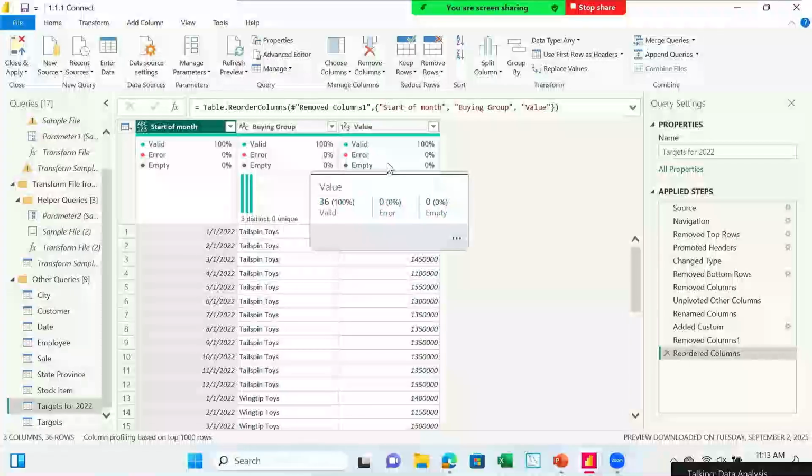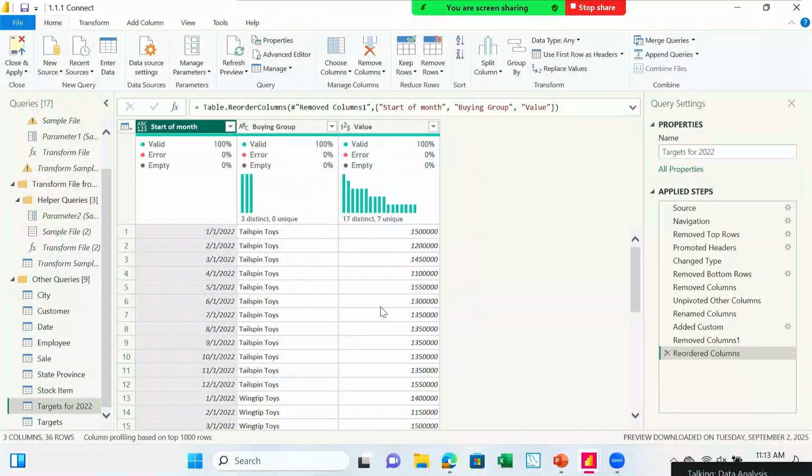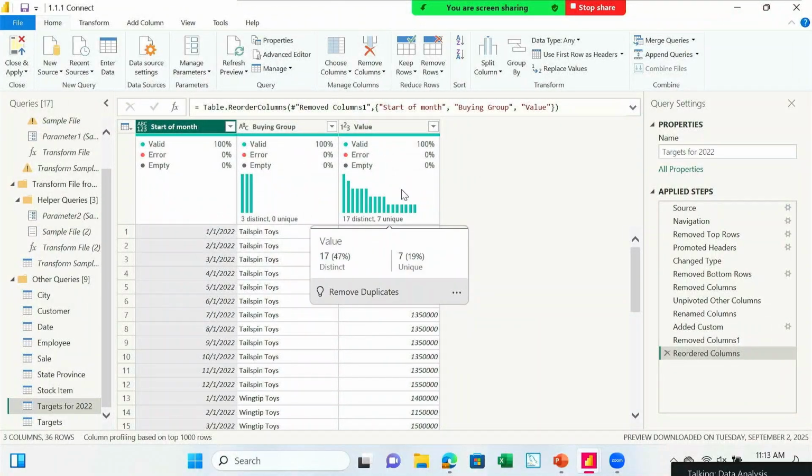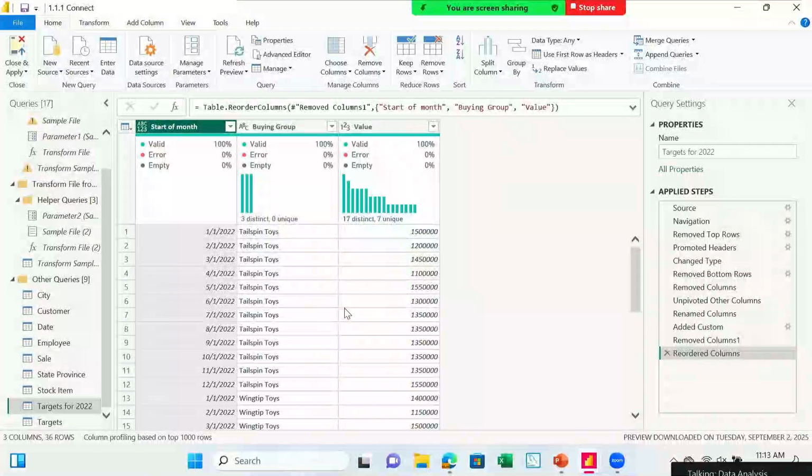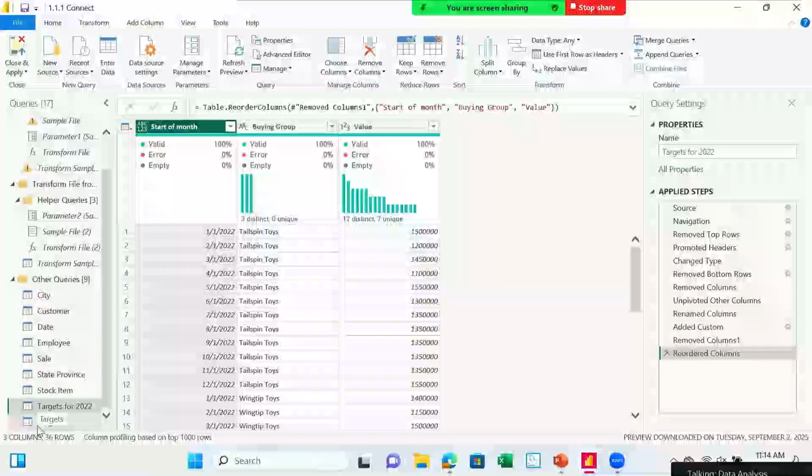Okay, the next thing we are going to do is we are going to rename our value column to target excluding tax, because after now we would merge and append. Okay, no, we would append.